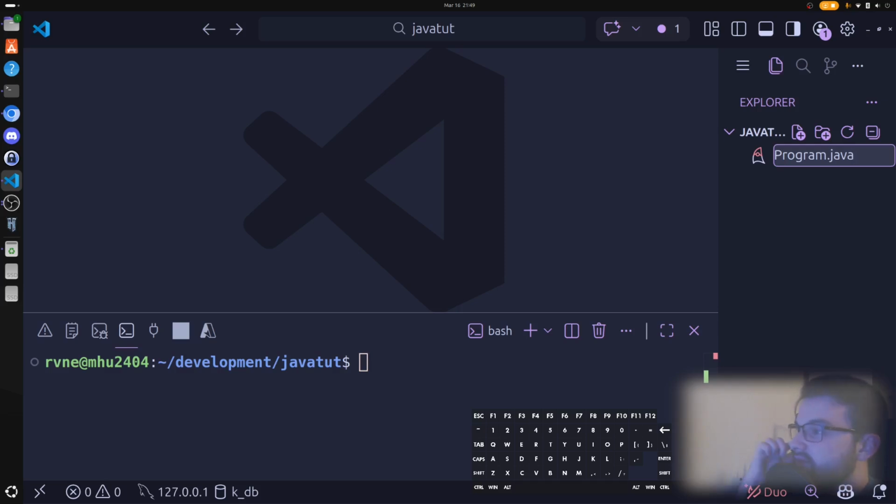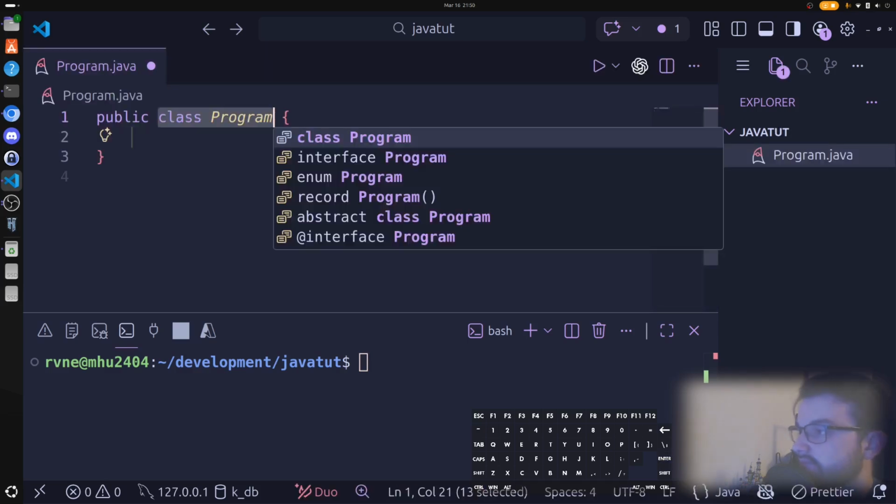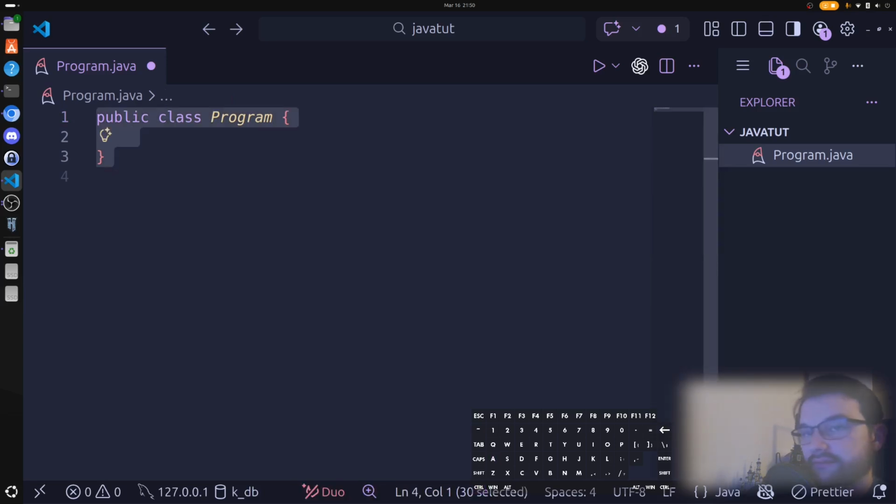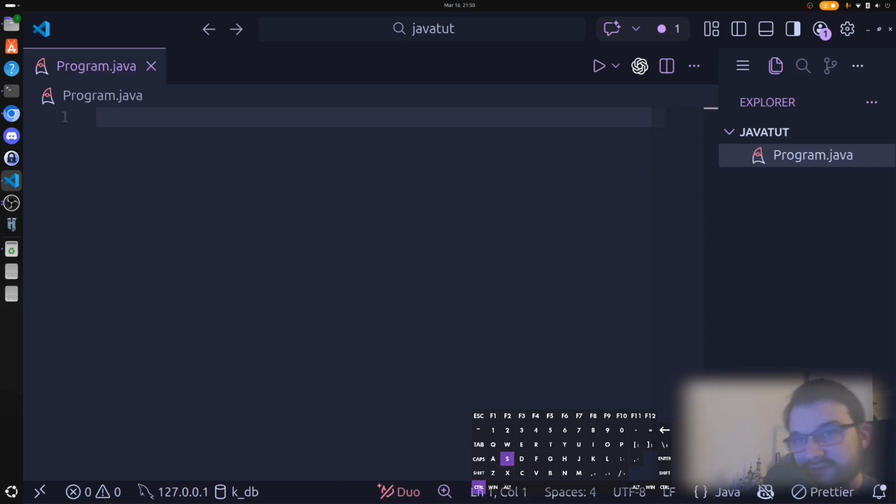So when you create a Java file, use a capital at the beginning. You have to use a capital at the beginning. My code editor is set up so it knows everything about Java, but likely you're going to be greeted with an empty file. That's okay. Just clear the file and we're going to start writing some Java code.